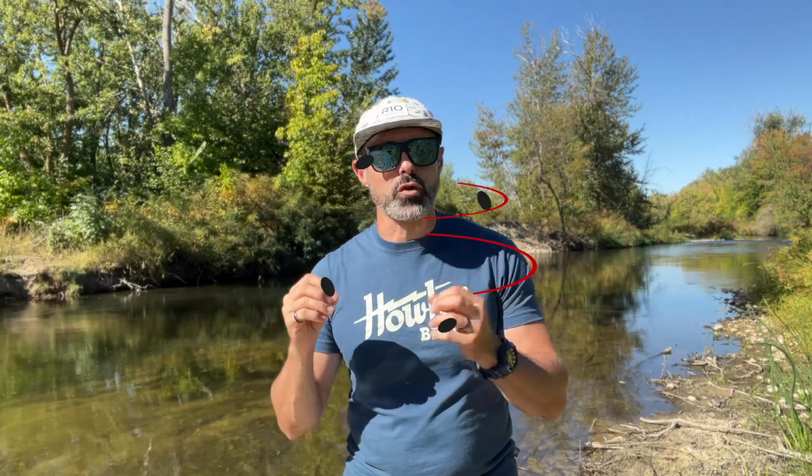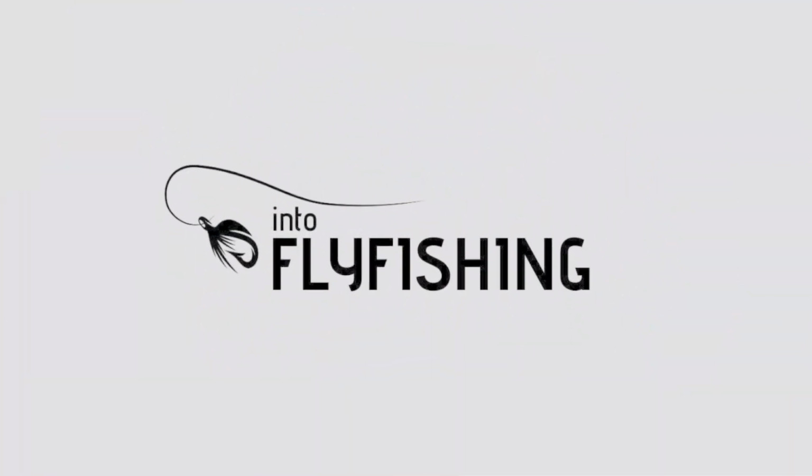A lot of times you want a lighter line if you're targeting snook that are just kind of hovering right up underneath the mangroves, just a couple of inches underneath the surface. Or if you're fishing that drop off, whatever the case is, Airflow has you covered with this series. The Airflow Depth Finder Big Game is going to come in just under $110, making it a great price for a really nice performing line.